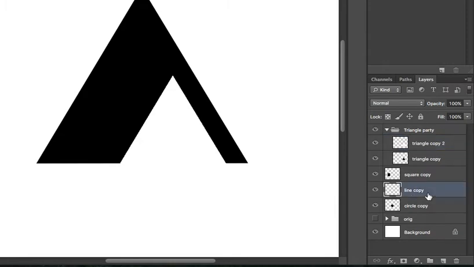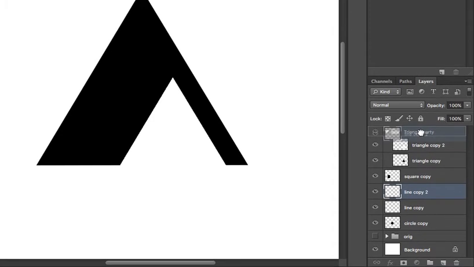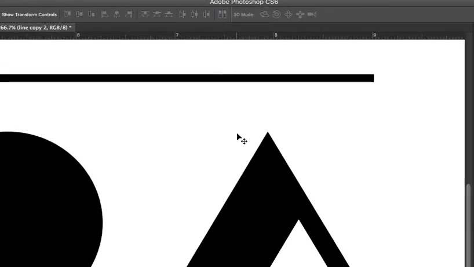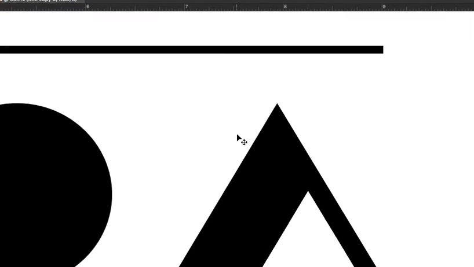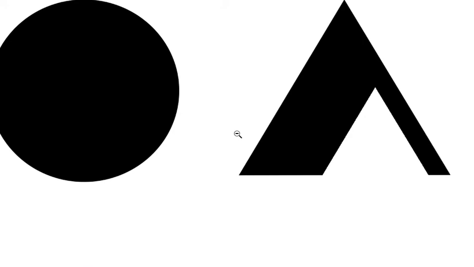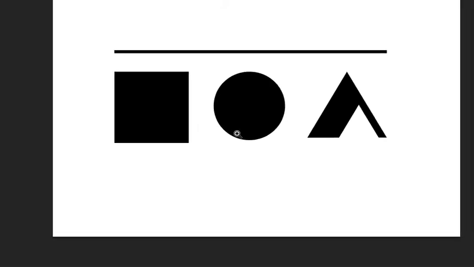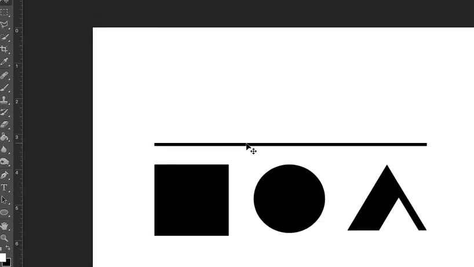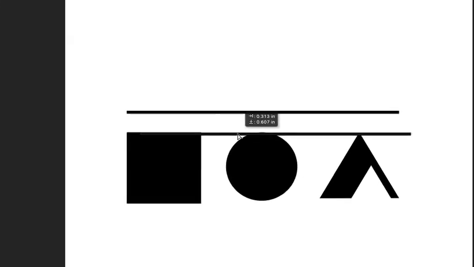Okay, I'm going to grab a line here, and I am going to hit Command J. Okay, I'm on the line, Command J. I'm going to drag this into Triangle Party. Triangle Party's like, welcome aboard, line. Now, where is this line that I've copied? All right, I'm going to zoom out. You can go to the Zoom tool, hold the Option turns it negative, or you can hit Command, Spacebar, Option, and you're zooming in, you're zooming out. All right, I go up to the Move tool, and oh, there's my copied line.